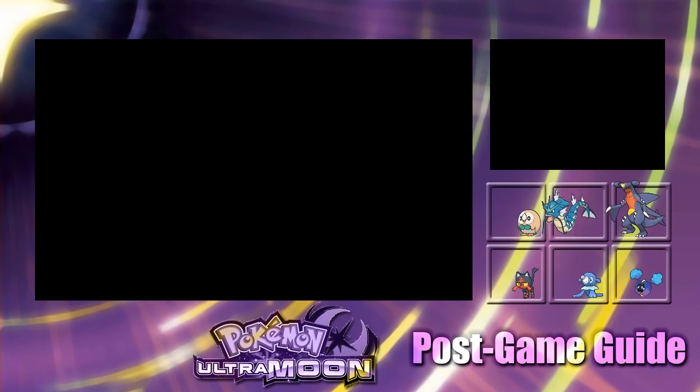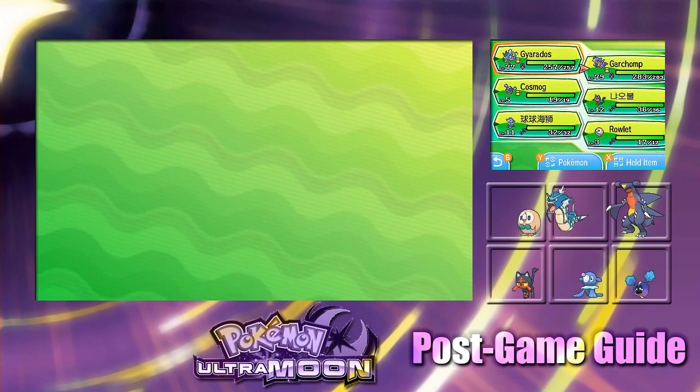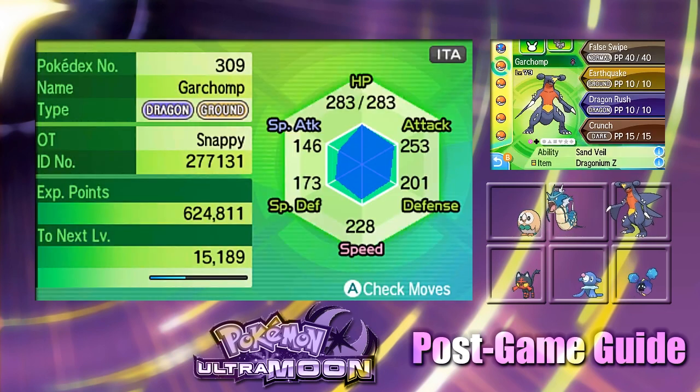Check. Yes, he has Intimidate. And Garchomp is in the party because we need someone to bring down its HP with False Swipe. So that's the other factor, that we need to have someone that the Pokemon will call for a friend.